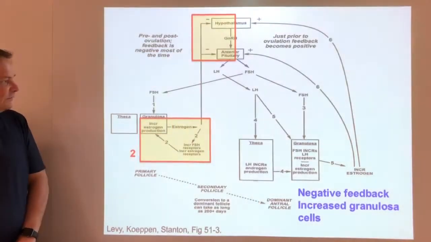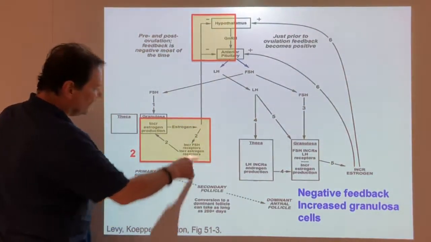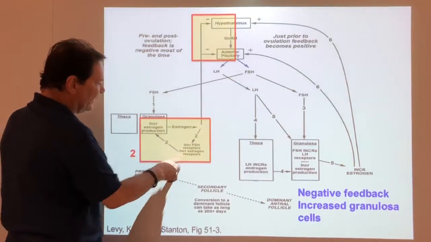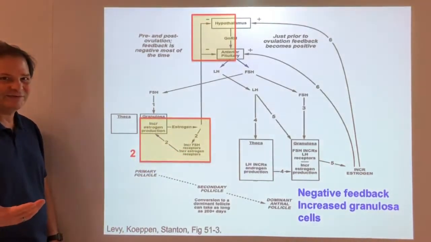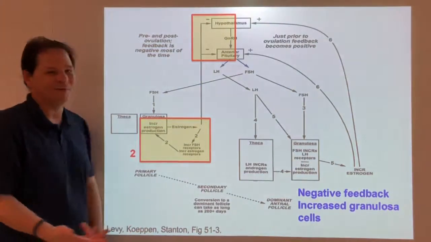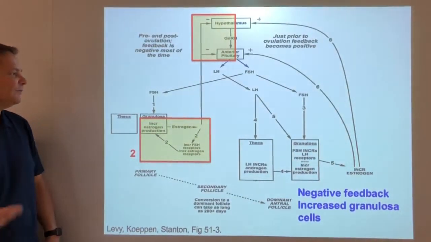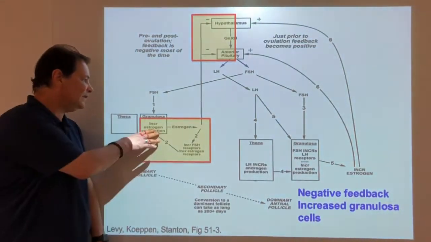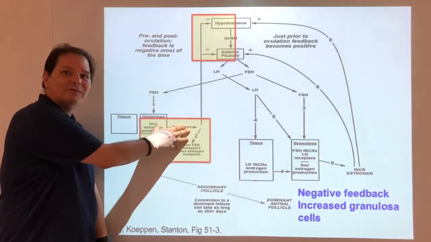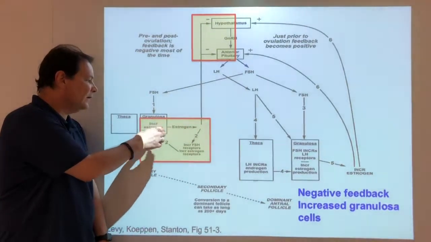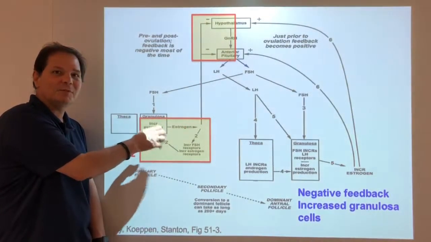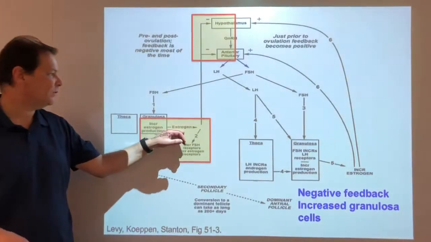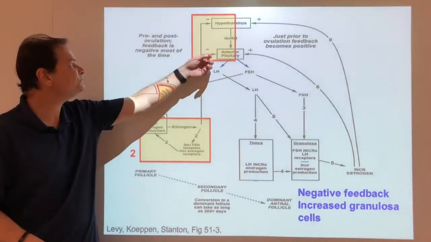This estrogen does two things. First, it increases FSH receptors, increases estrogen receptors. Basically what it does is it increases the number of granulosa cells. So you get a big proliferation of the number of granulosa cells. Okay, so this increases the potential to secrete a lot of estrogen as these granulosa cells proliferate more and more.